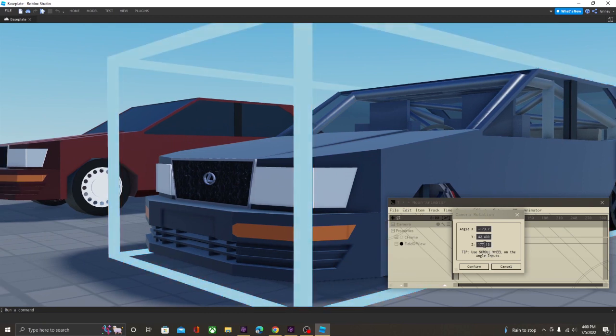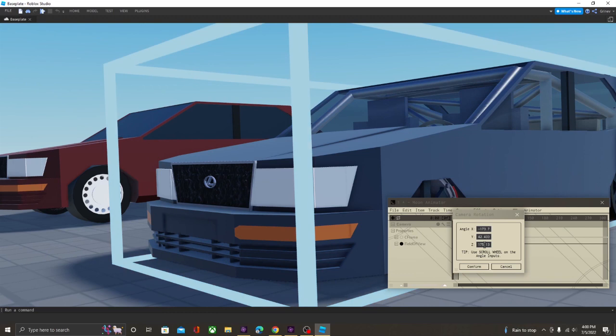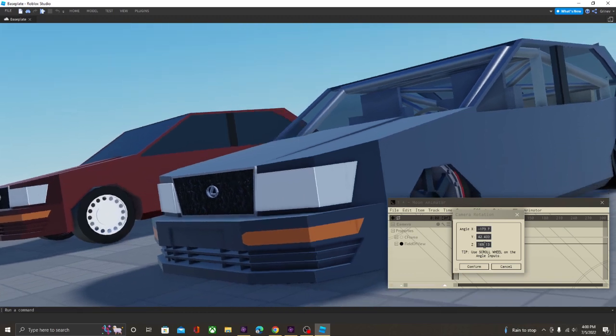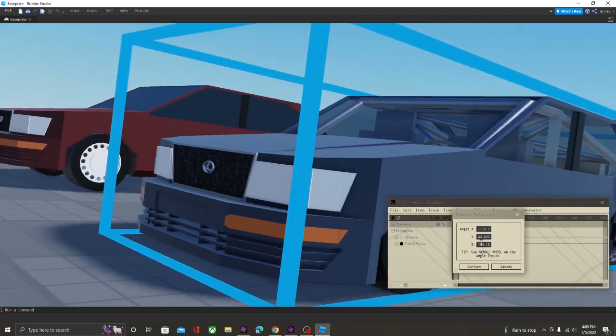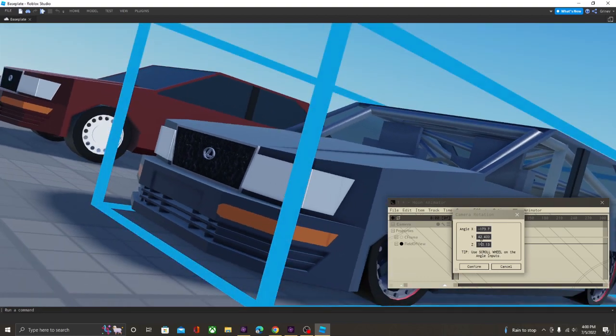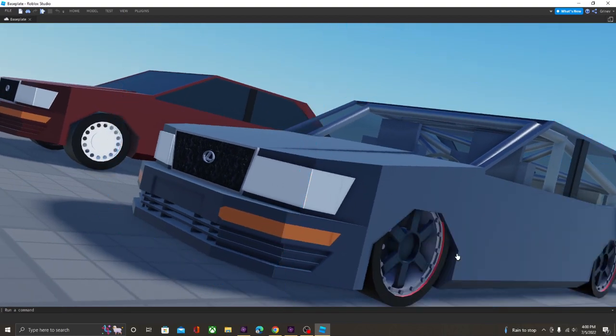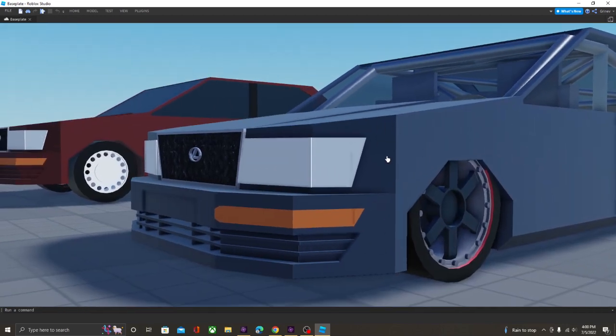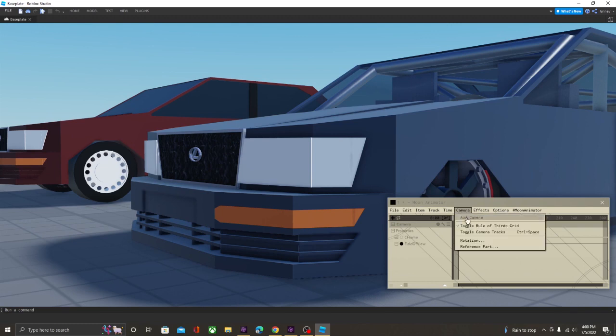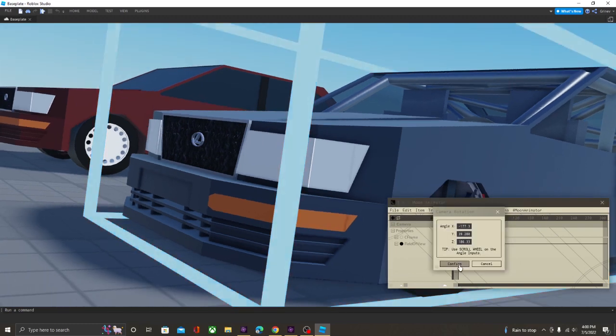Now Z is the one that's really interesting. So you can actually tilt your camera like this and make some really cool shots. I'm gonna tilt this way. Yeah, and then I'm gonna just move out. Oh, if you move your thing, it will go away, so you'll have to set it again.